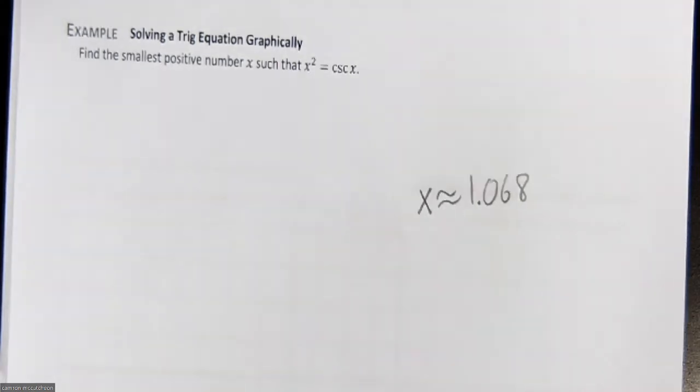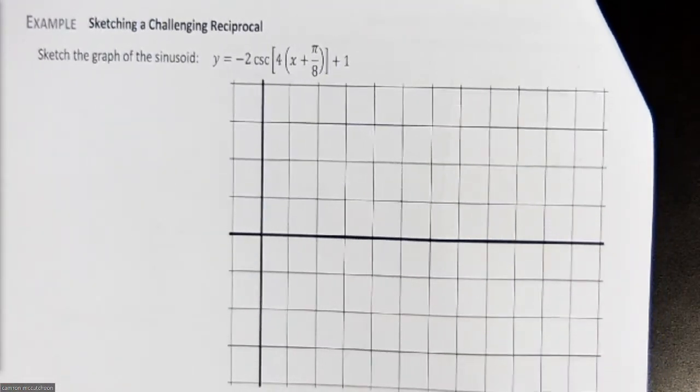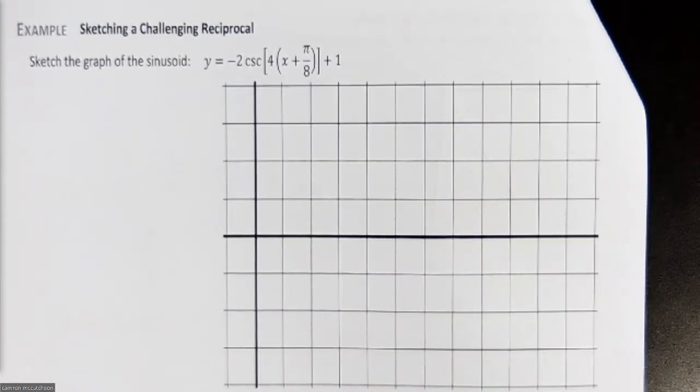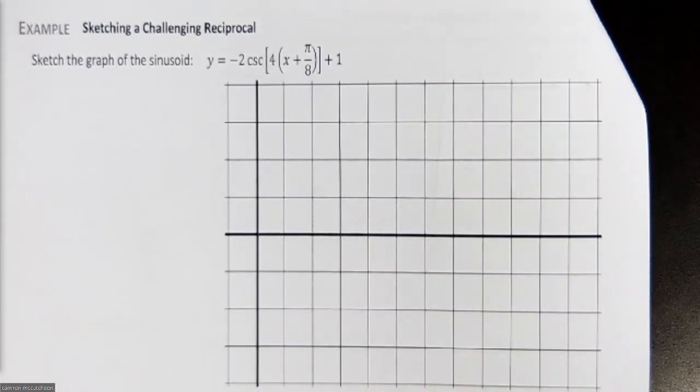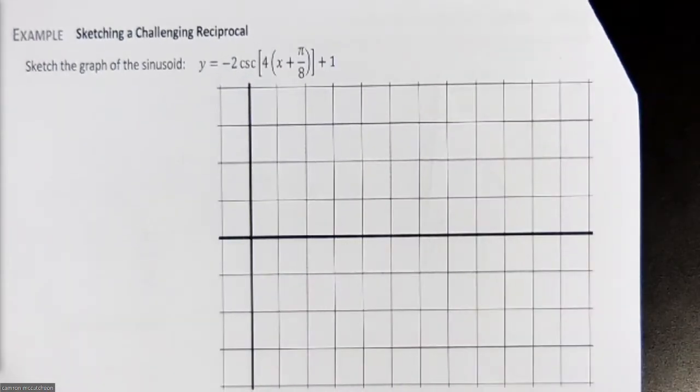So let's focus on graphing. Let's do some graphing. So this is a graph of a cosecant function. If you remember from yesterday, the way I graphed my parent cosecant function was I used a ghost image of its reciprocal, which is sine. Cosecant is the reciprocal of sine.